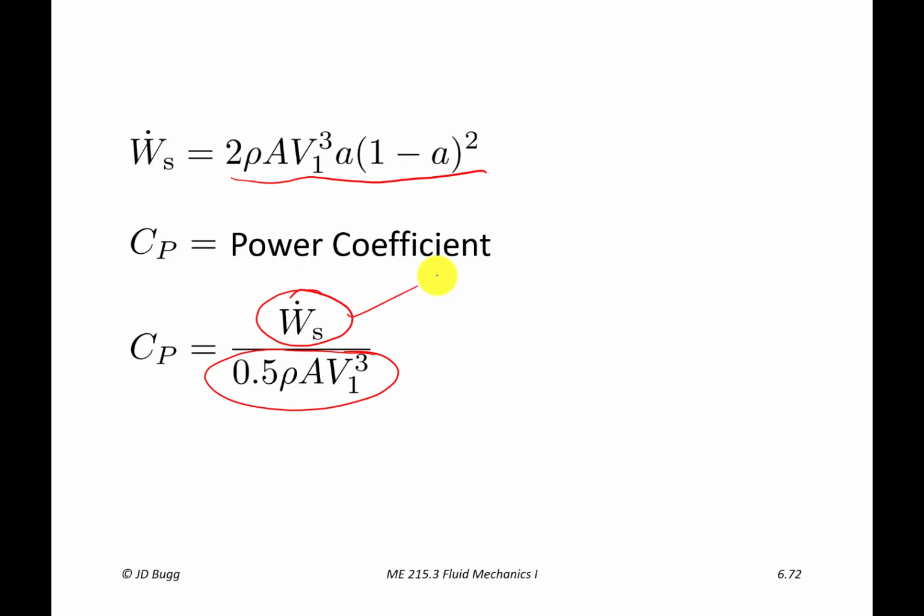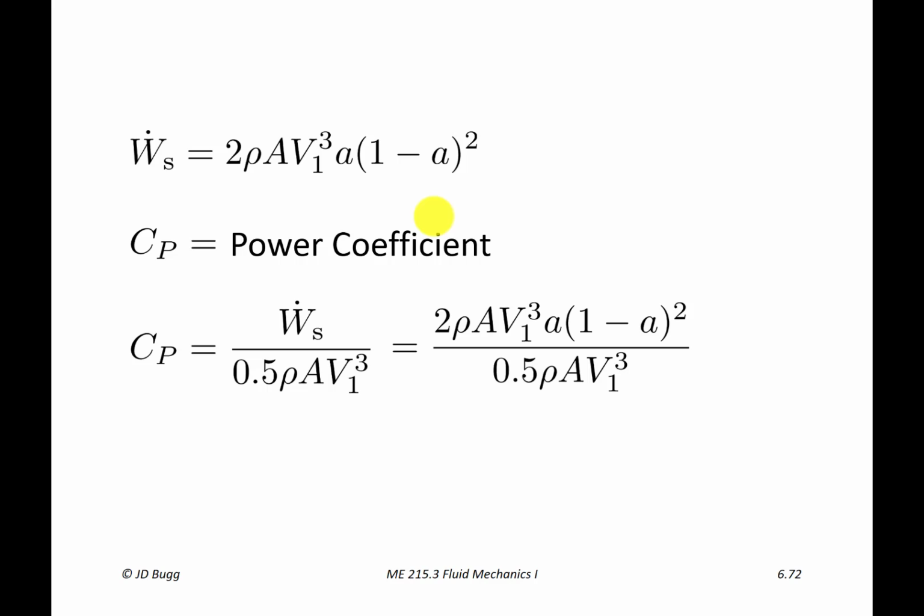And this is the amount that we're successful in extracting. So the ratio of those two is the efficiency of the wind turbine, called the power coefficient. So we're going to just substitute the expression we have for shaft work into that. So we get this, and you'll notice that lots of things cancel here. We can reduce this down quite quickly. The area is in both, the density is in both, V1 cubed is in both, the 1/2 comes up and becomes 4. So this shows the central role that the axial induction factor plays in determining the efficiency. The efficiency essentially depends on that axial induction factor.